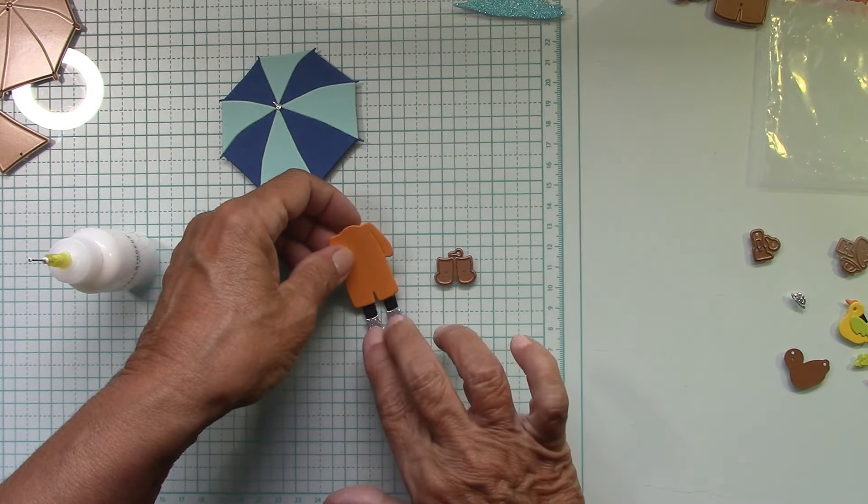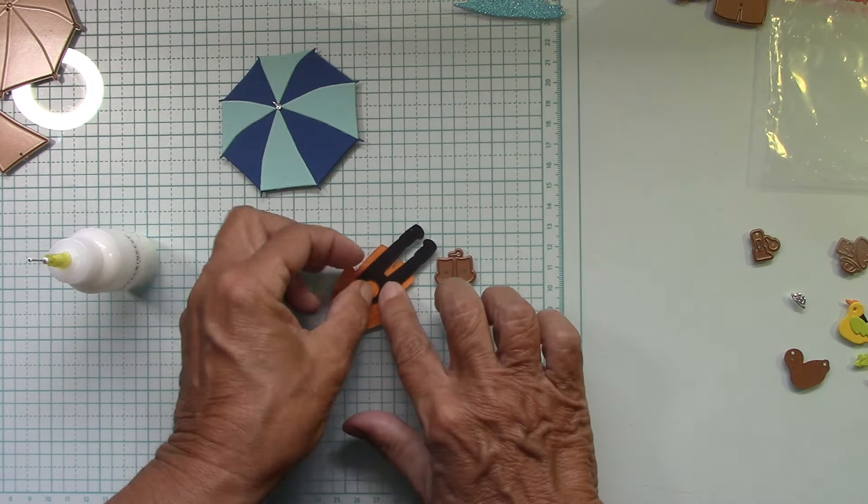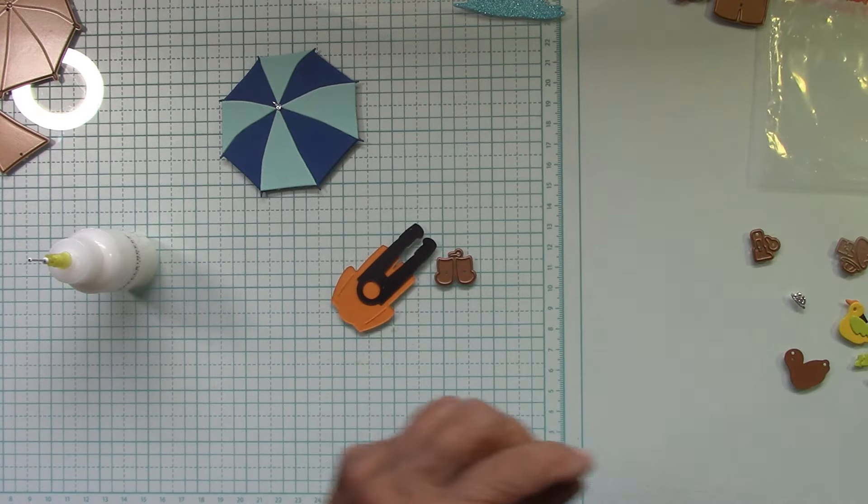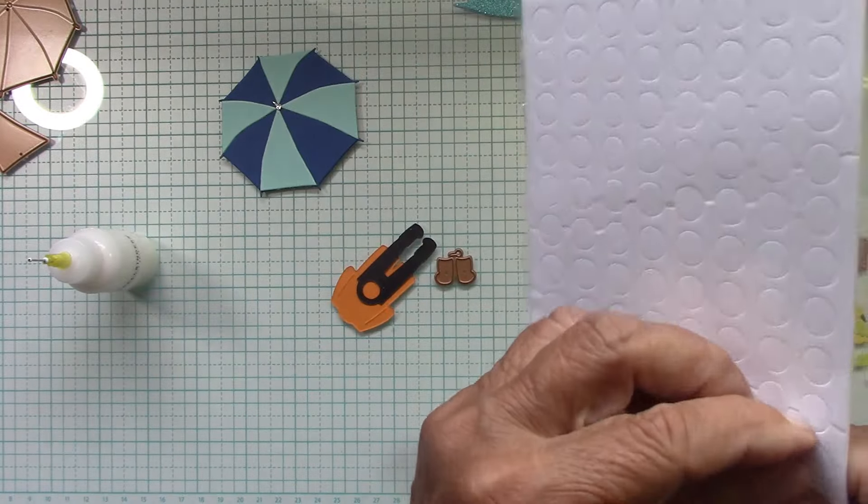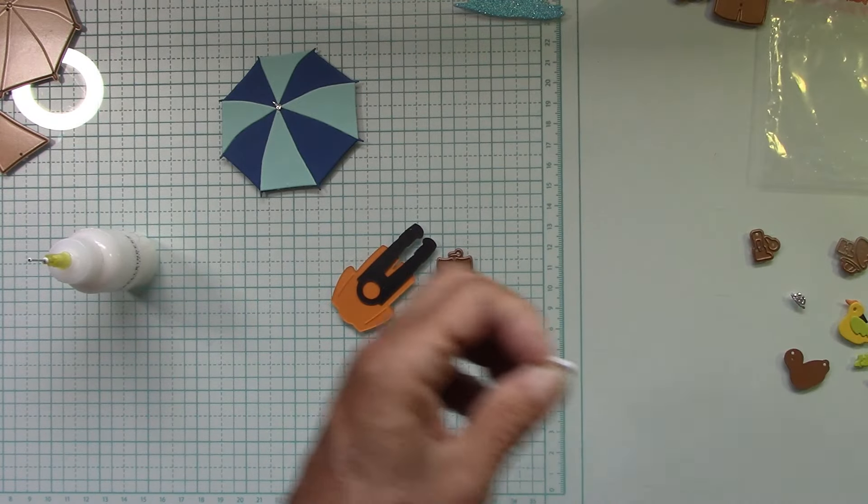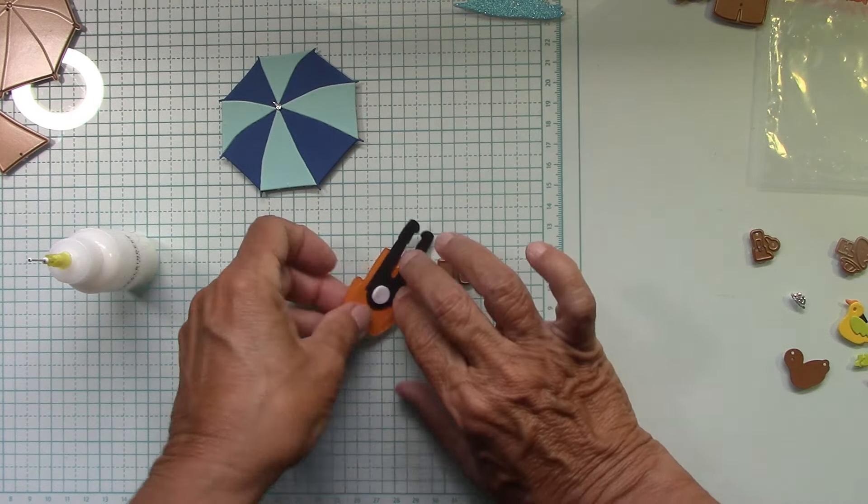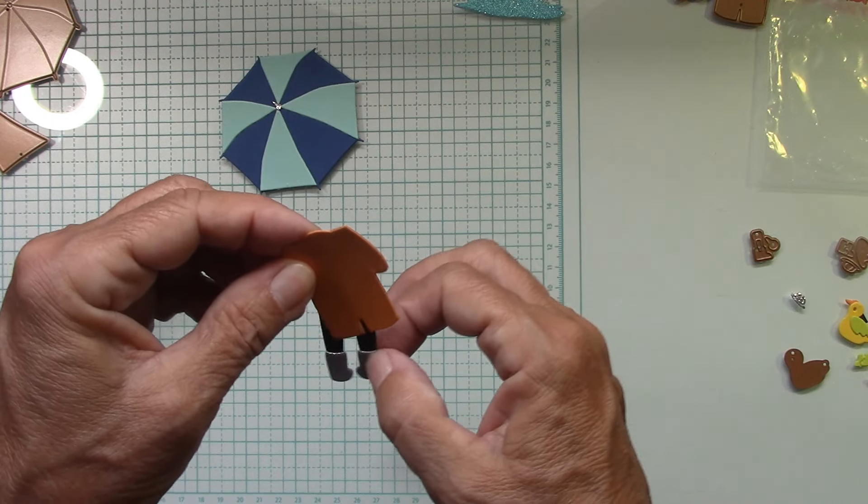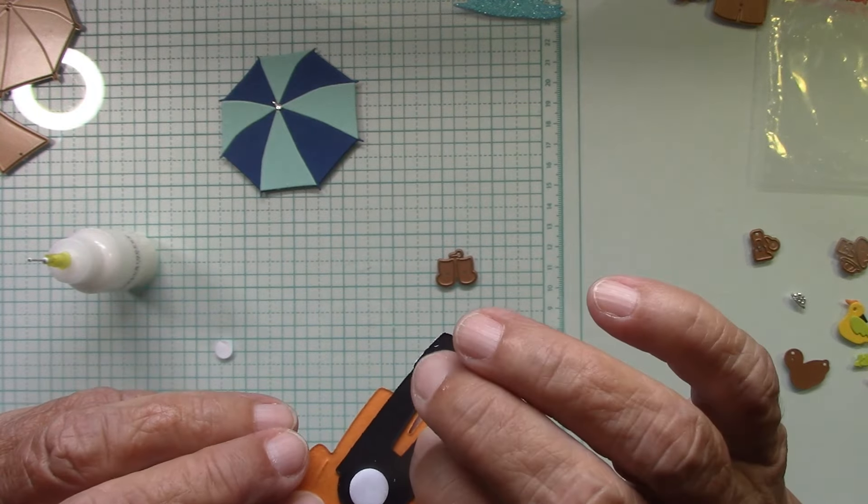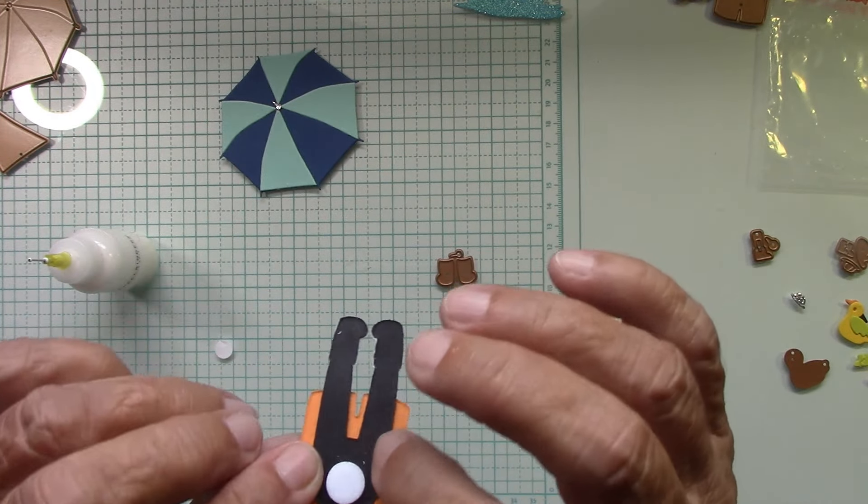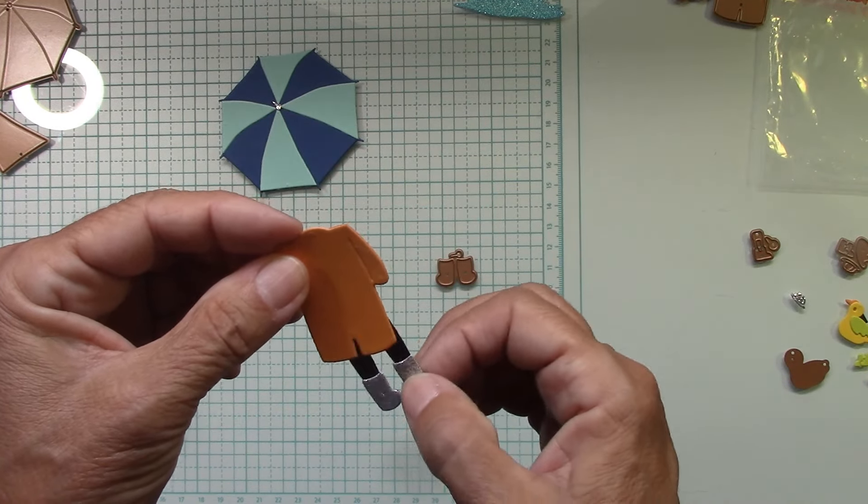And now like I want her little legs out like this, and I want to put a pop dot right about there. So I have these round ones from scrapbook dot com, and I don't know if these are going to be too big. You have to have a little play in it, but then again it can't be too small either. Put that right in the center there and her legs are going, oh no that's good, her legs will swing a little bit. They can move back and forth. It is just about this perfect size. A little smaller might be a little bit better, but my little ones I believe are too little. So there's the swinging legs, okay.